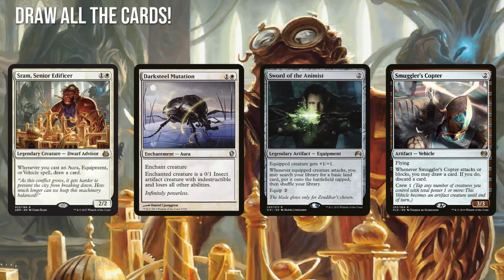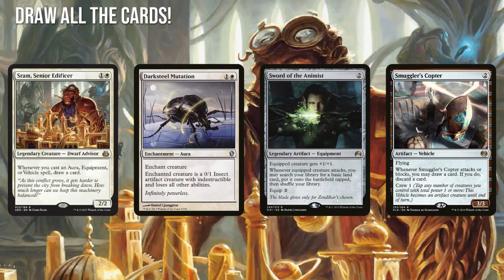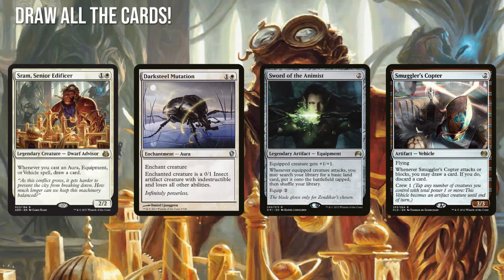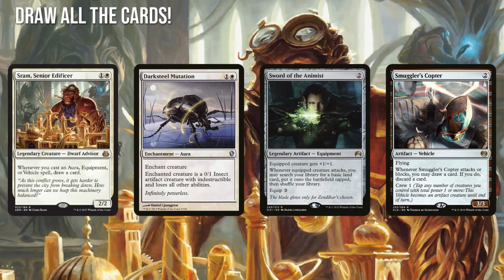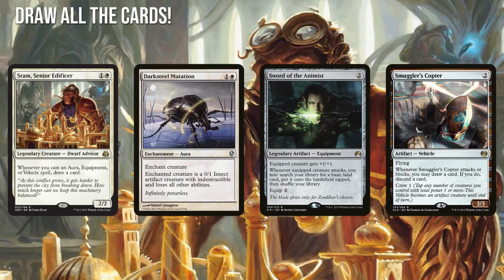By loading our deck full of cheap auras, equipments, and vehicles, we can advance our board while drawing more cards than any other mono white deck could even dream of. This version of Sram is going to be a Voltron deck, looking to kill our opponents by dealing 21 commander damage to them with Sram. While we're going to be running some equipments and vehicles, this deck will be primarily focused on auras, running a ton of auras and cards that care about auras.